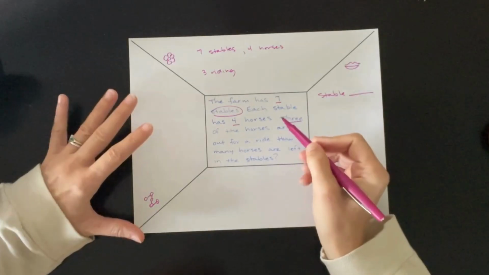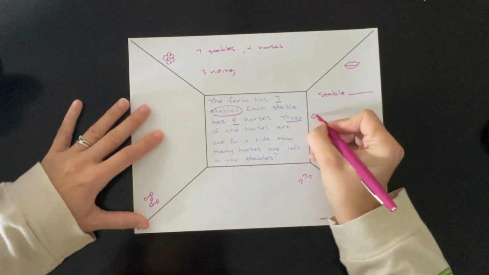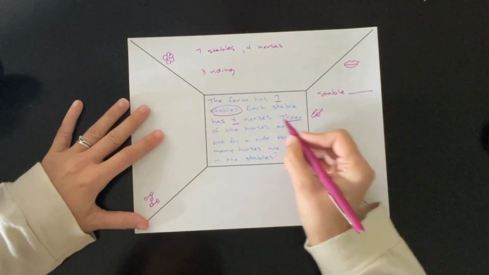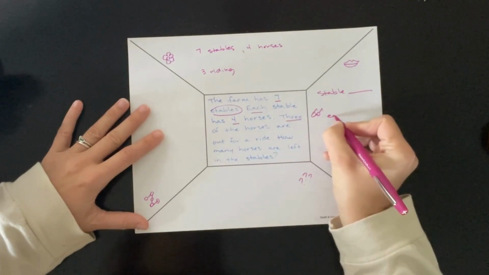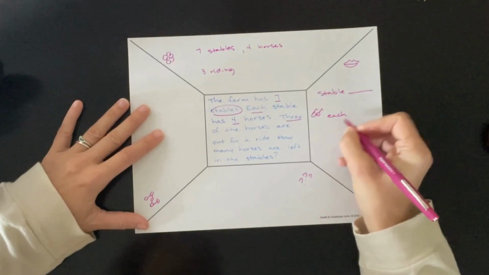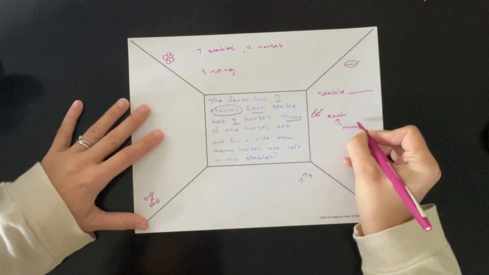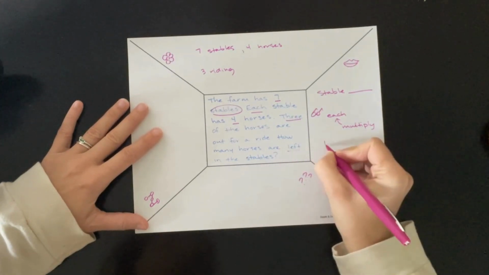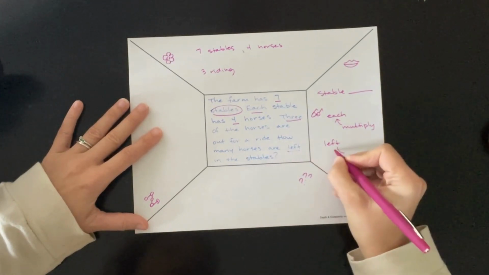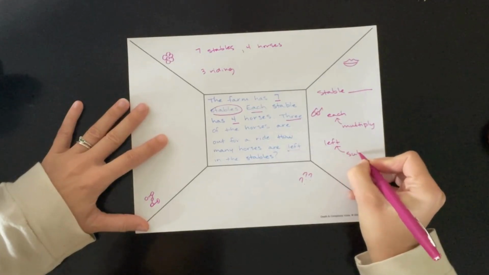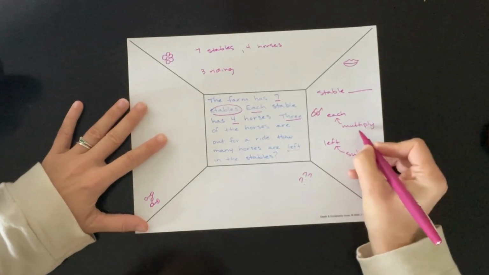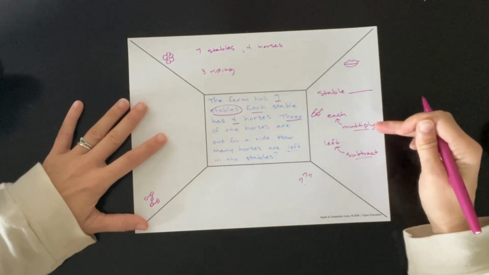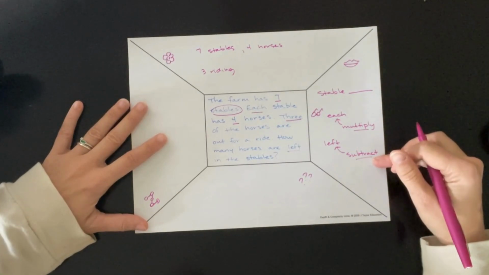But then going on, what words would a mathematician use? From the perspective of a mathematician, maybe they would pull out the word each, because they know in each stable there's something, and that cues them in that they're going to multiply. And then, how many are left? If they see that, they know, oh, I should probably subtract. And then verify: do they understand multiply is groups of, and subtraction is taking away?